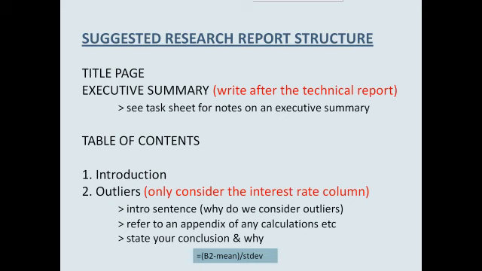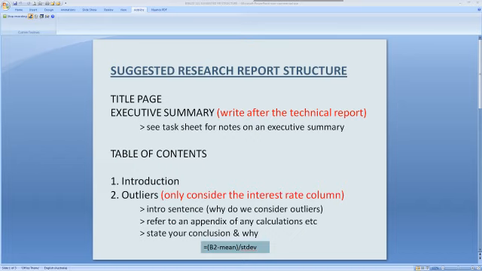The next page within the report will be the executive summary. The executive summary is a highly condensed version of the most important information the full document contains. The idea is that someone reading an executive summary should get a good idea of the main points of the document without becoming bogged down with the details. The executive summary is placed at the beginning of the document, but you won't be able to write it until you have completed the technical report section of your report, as you need to know what your findings and conclusions are to be able to summarise them.